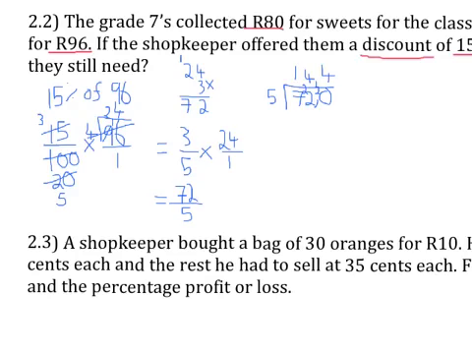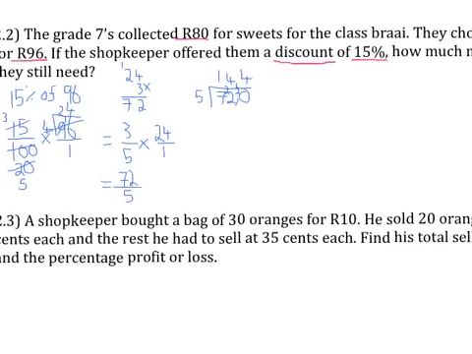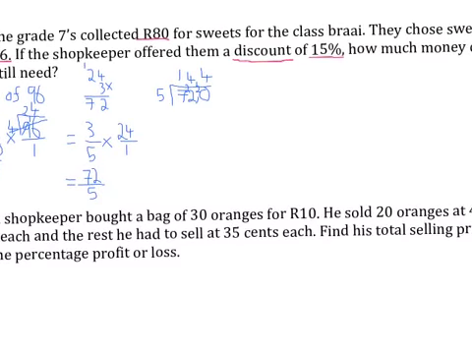So what I need to do, and let's make it a bit bigger again, is subtract 14 Rand 40 from the 96. I'll do that over here. 96 minus 14 Rand 40. That other 0 is not really necessary, but 0 minus 0 is 0. Can't subtract 4 from 0, so I have to borrow. 10 minus 4 is 6. 5 minus 4 is 1, and 9 minus 1 is 8.